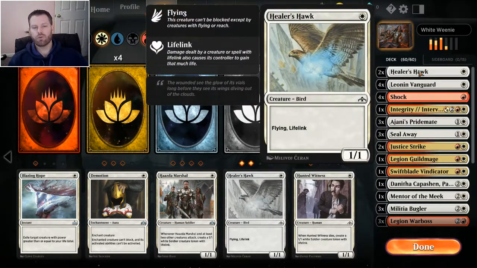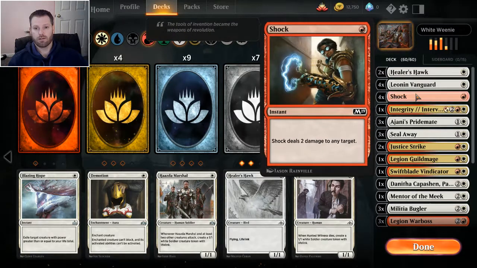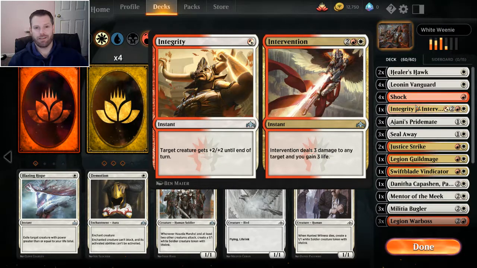I've got 2 Healer's Hawks. These come in the collection. 4 Leonin Vanguards. Those pair nicely with my Ajani's Pridemate, and that's kind of the root of the deck here. It's red-white, so I'll go 4 Shocks also. 1 Integrity and Intervention, because I only have 1. But I embrace the jank.